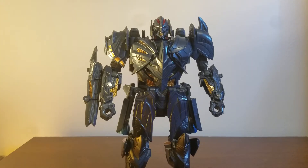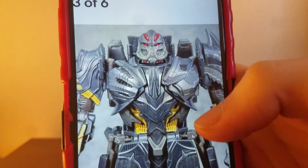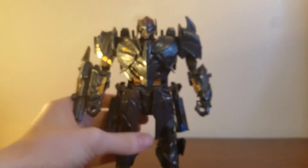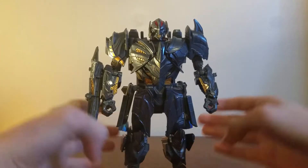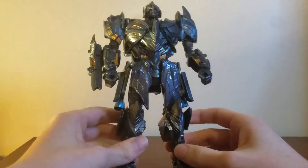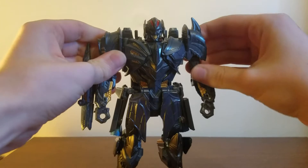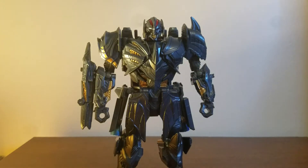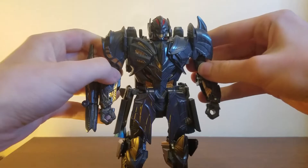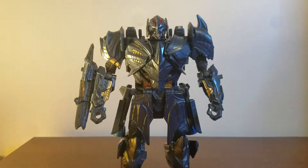There is a head you can buy that has the battle mask, and that's what I'm going to do for this figure. I'll probably end up buying two so I can get one fully complete. The Voyager's a little pricey, which is why the knockoff's way cheaper. But go for the knockoff if you want — it's actually still really solid. The Last Knight also has my favorite Bumblebee design and Barricade design. I just love those designs. Megatron doesn't really appear that much in the movie, but what you do get is really awesome.